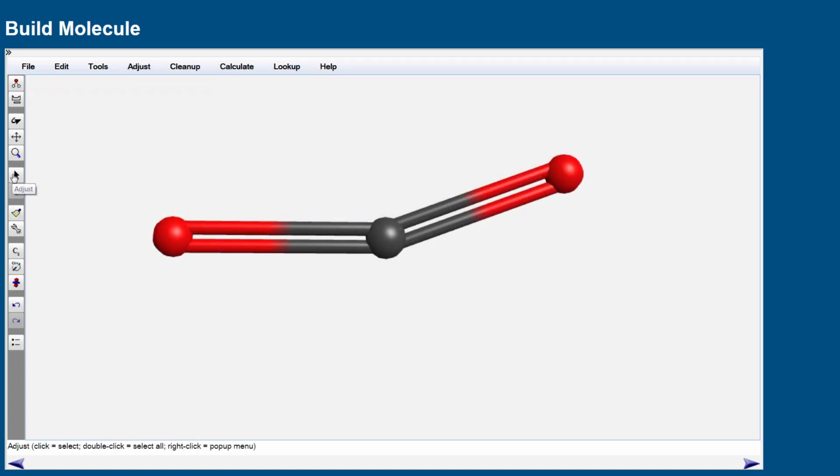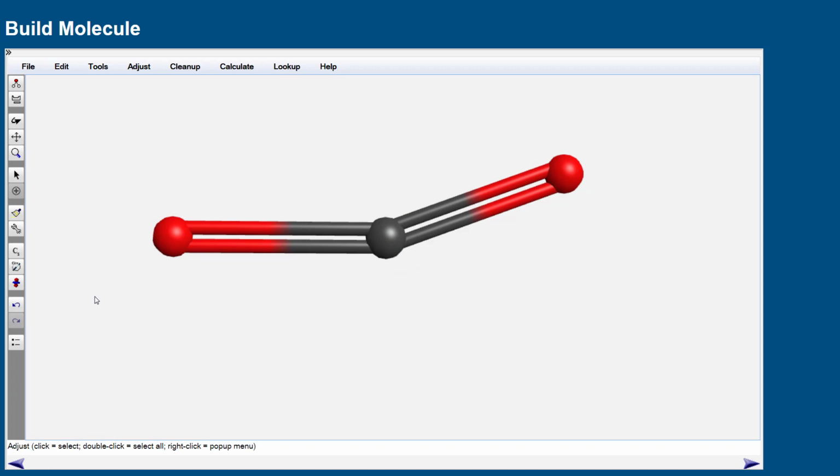We can click on the adjust button and we can select one of the oxygens in the carbon to find that it is a very long bond length. We can select the other oxygen to find out that our bond angle is just short of 160 degrees. Now, all of the atoms are there and all of the bonds are there, but we can tell that based on the angles and the bond lengths, this is not a real carbon dioxide molecule. And if we were to pass this into Gaussian, Gaussian would have a harder time dealing with it than it would if it got a real carbon dioxide molecule.